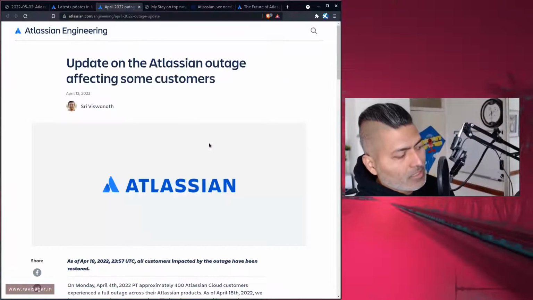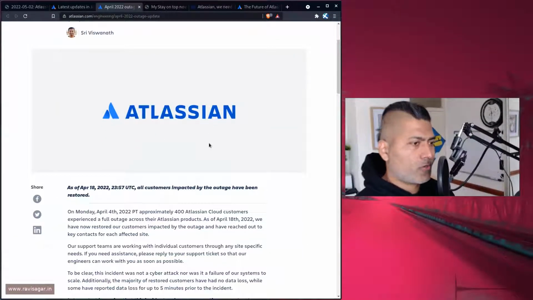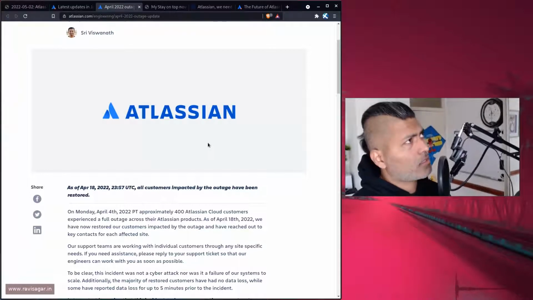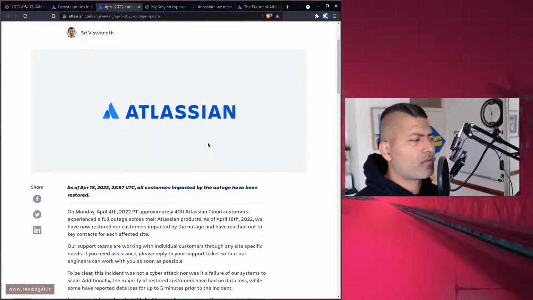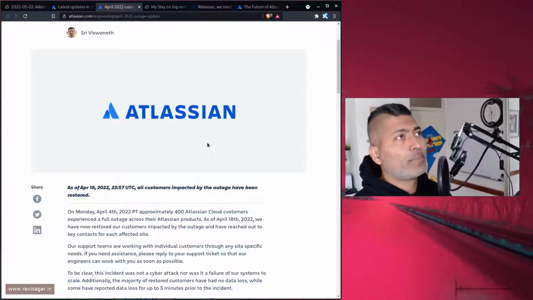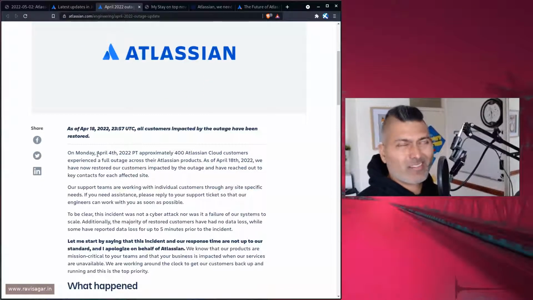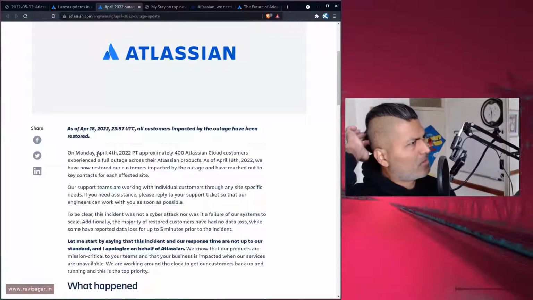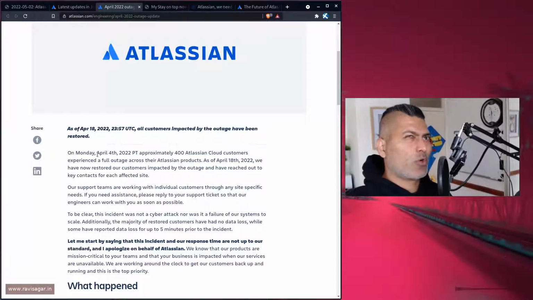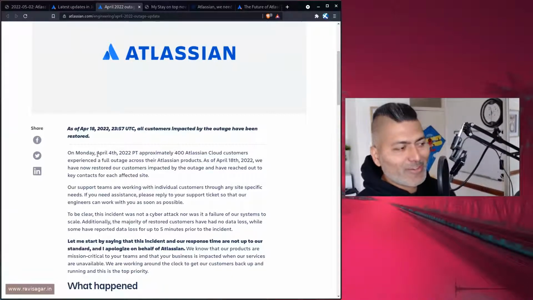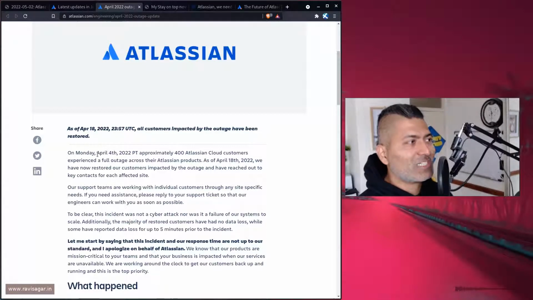The second update is basically, we all know about the outage, and Atlassian recently, I think roughly 10 days ago, did update everyone that yes, we have restored each and every site. This outage, I believe, started in the first week of April, when the Atlassian team tour or talks, I don't know why Atlassian keeps on changing the names, but anyways, when the event was happening, there was an outage, and this outage was, of course, a very long outage, and a lot of people were not happy about it.